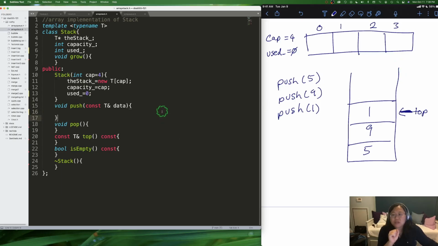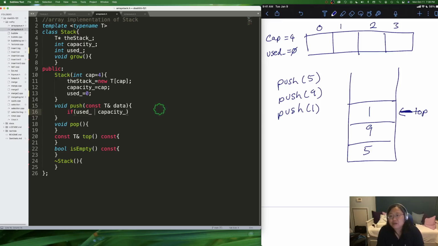So in other words, when I do a push, I simply say, okay, let's make sure that it's big enough. This is actually one of the first things you do. If used is less than capacity, so in other words, if the number of things in the array is less than how much room I have, then I can just put it in.